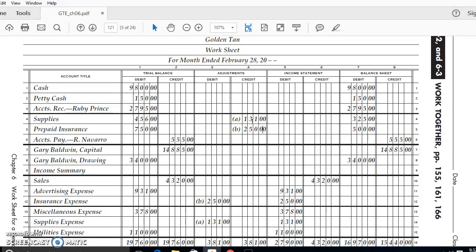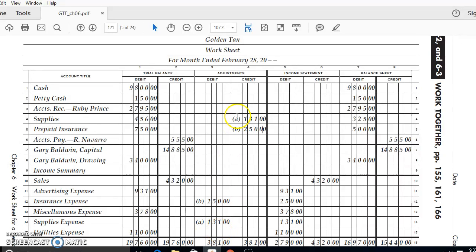Again, since an asset is an asset until you use it up and then you expense it, the contra account to supplies is supplies expense because I have to expense that asset. The reason that I'm crediting supplies up here, because everybody knows by now that supplies is an asset and it is generally debited, the reason I'm crediting it is because I'm taking away from the balance of supplies, 131. So if I take away from the balance of the supplies, I want to add to the balance of supplies expense because I'm expensing that asset.